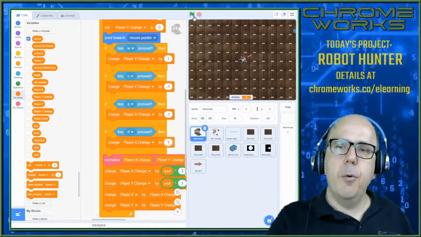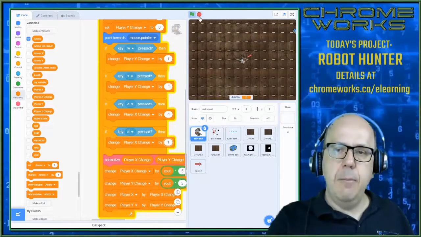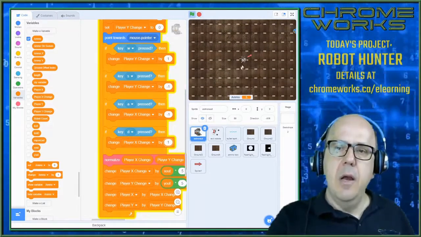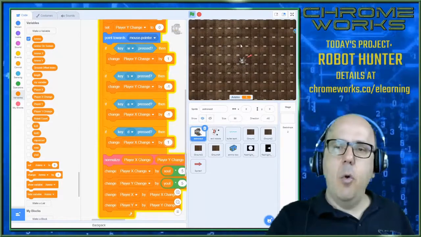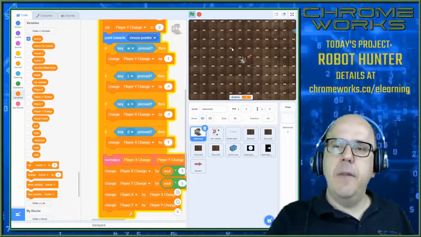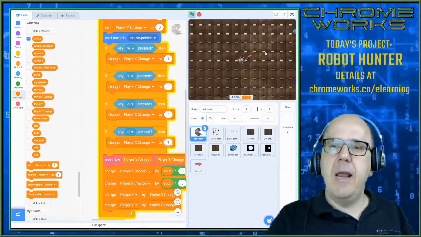Stop and restart the program. Now I'm going to use my A. Yeah, now I'm moving to the left. Now with my D, I'm moving to the right. Okay, we're good now. So you can see the basic movement in the game is all set up now. I can move. You can also hold down 2 keyboard keys at once and move on the diagonal. And because it's normalized, everything's going to work fine.